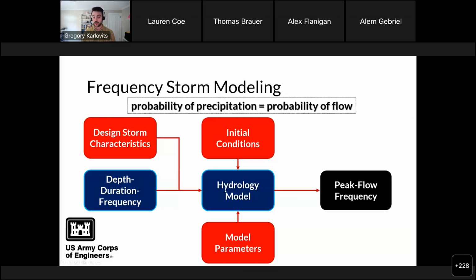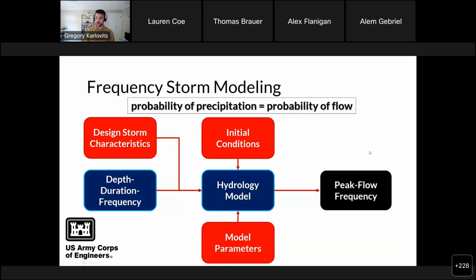The same goes for developing a hydrology model, because the parameters that you get for that model, it's calibrated to historical events. There's uncertainty in the true values of those parameters. And so you have to make assumptions about which ones you're going to pick. And then another very important consideration is the initial conditions. So when you run that design storm event through your hydrology model, you have to make accounting for all of the initial conditions that go into the model in order to get the right flow frequency curve out the backside.